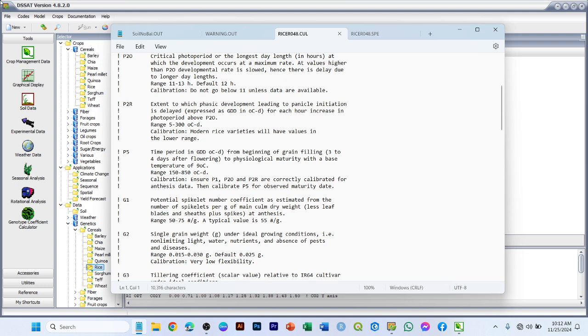So the range between harvest, you can see this is the panicle initiation is delayed due to some reason that I already mentioned. Might be the small order have to wait the mechanical procedure due to that one, or if there is some natural hazards, I mean physical barrier, or due to some reason it is delayed, then its range should be between 5 to 300. But again, if the modern varieties have the lower range, these are the keywords for your understanding.